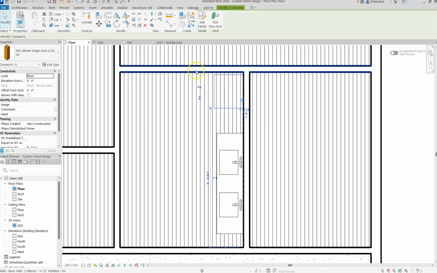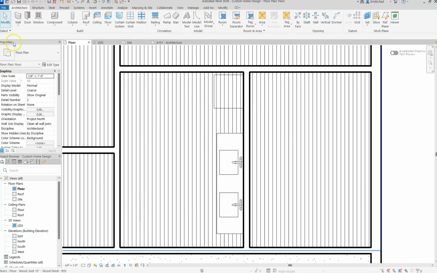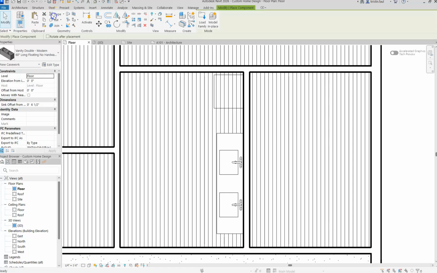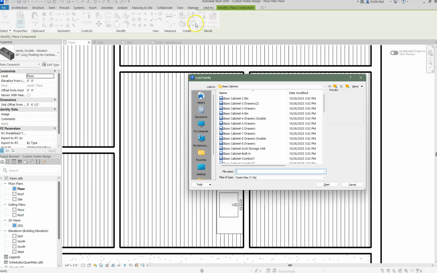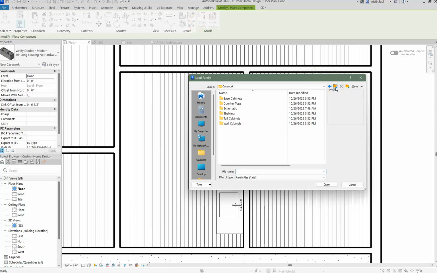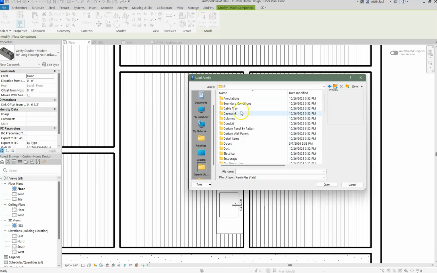Now my next thing is my door is going to go actually right here. And behind the door is going to be a nice big shower, and the toilet's going to go in the corner. So let's get that laid out. Hit escape to drop that cabinet that was selected. Grab my component. Load in family, and this time I'm going to go back to plumbing. I'm going to look to see if there's any other showers that I could possibly add in.